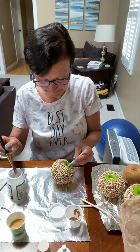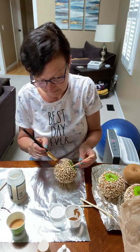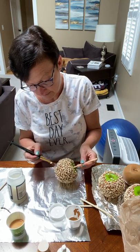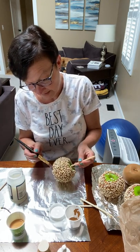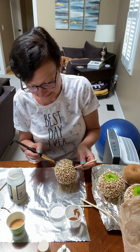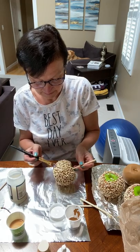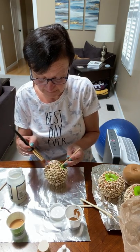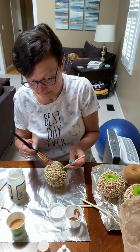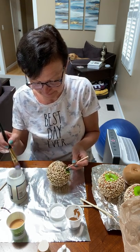I'm gonna get my top and I just brush this on. Dab in between my peanuts. But if you have some spray shellac, you could do that. I didn't have any. But if you don't want to run out and buy something special, this works. This works. But these look just like peanuts on here. It's amazing.